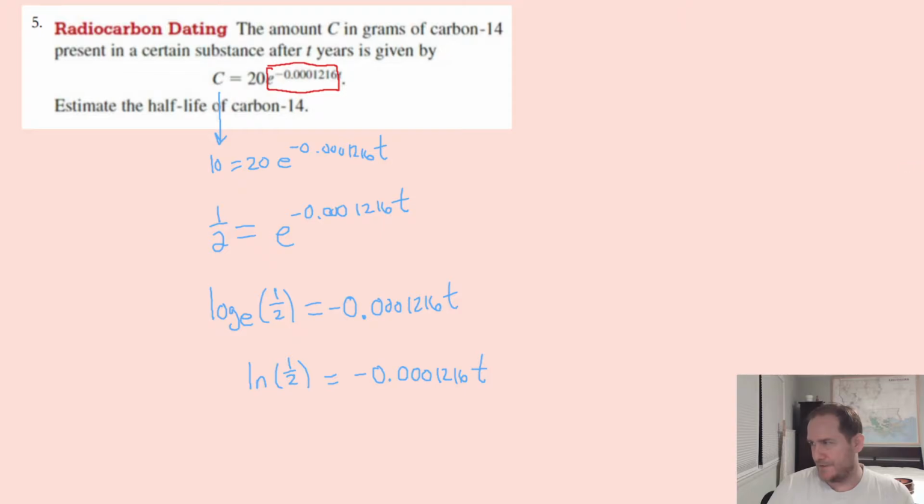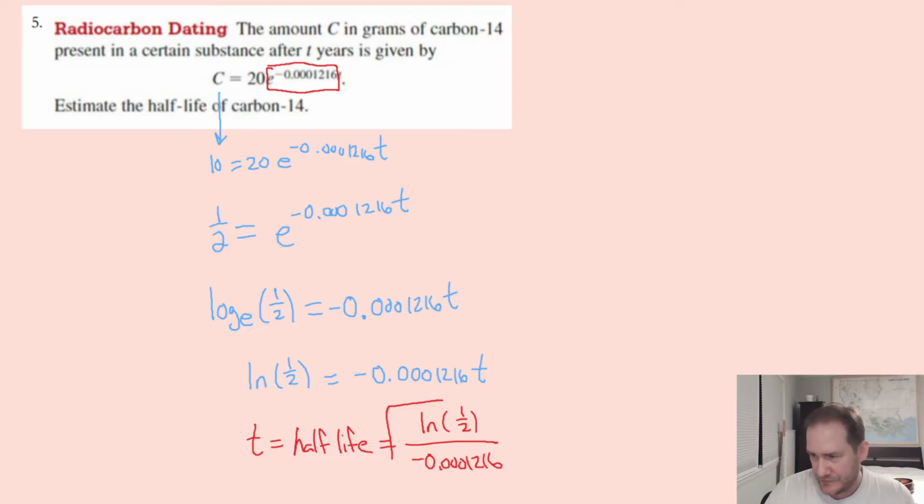So again, in the absence of a calculator, you can just give your answer as the time equals the half-life, which is going to equal the ln of 1/2 divided by negative 0.00011216. And so this expression is your answer. It's kind of unsatisfying because you have no idea what the approximate value of that is. That could be 2 minutes for all you guys know, or 200 years for all you guys know. But you don't have a calculator, so too bad. That's just your answer, and deal with it.